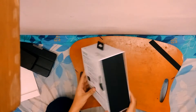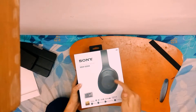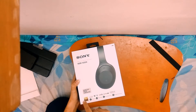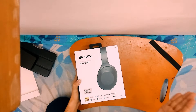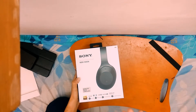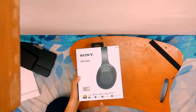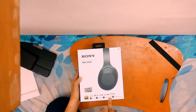A couple of features I really want to highlight: of course, the fact that it is an active noise cancelling headphone. It supports Hi-Res audio, so a wider sound stage and a longer range of frequencies is said to be available. It also has an ambient sound mode, so you can actually pipe the external noise into your headphones even when you're out and about, essentially bypassing the noise cancellation.